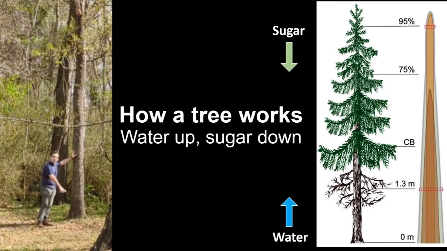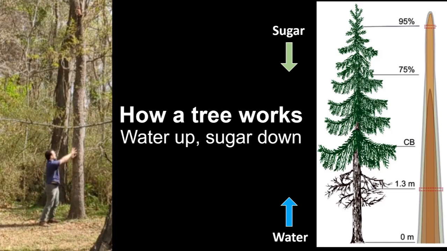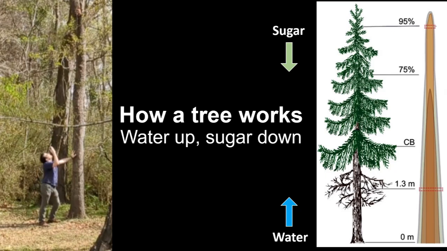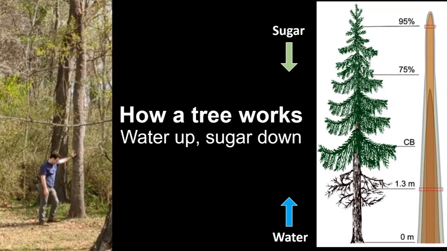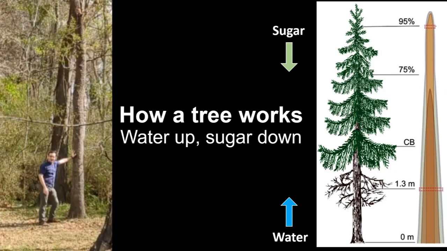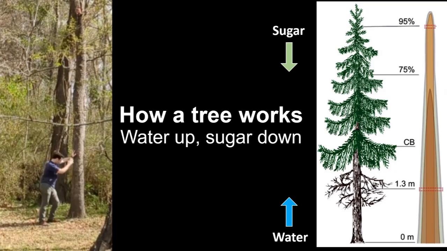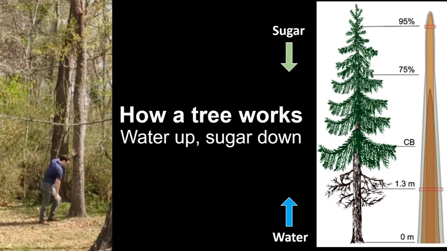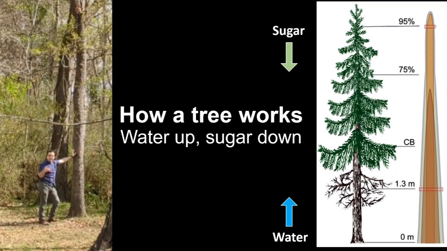First of all, water from the ground. The tree's going to take water into the roots and the soil, and that water is going to go all the way up to the very top of the tree, where it can get water to the branches, limbs, and everything else. In turn, photosynthesis happens at the very top, in the leaves, where the tree is going to use sunlight to make sugars. Those sugars are going to travel back down from the leaves to feed all the tree's cells, including the roots. So in essence, as you see in the diagram, trees move water from the ground up versus the movement of basically sugary water produced in the leaves back down.